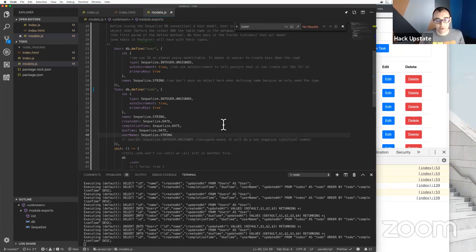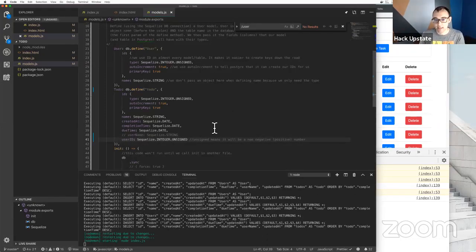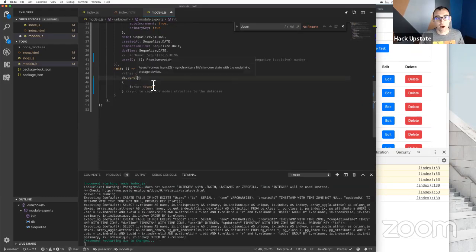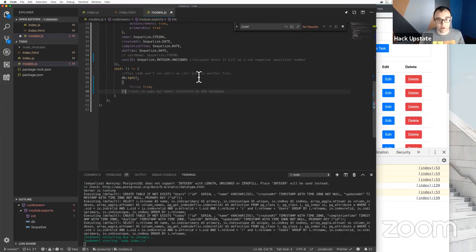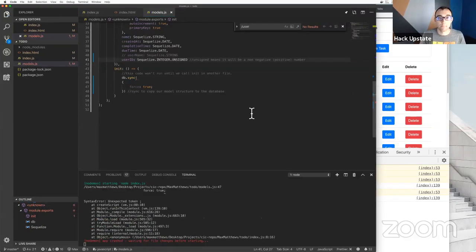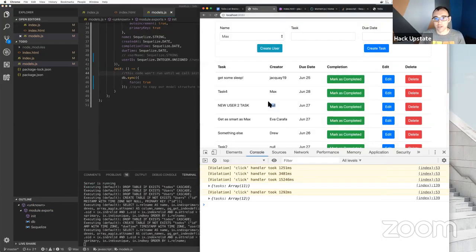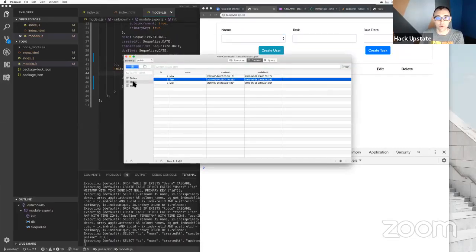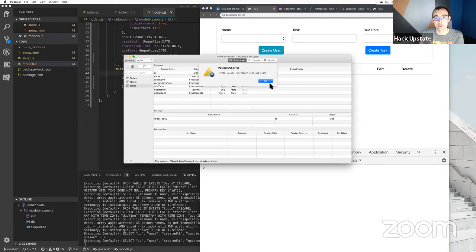So the first thing I'm going to do is comment out username, and comment back in user ID. And I'm going to turn force back on the database, which is going to drop everything that we have in there out, which is okay, right? Because we're only in development. So I'm going to run force. I'm going to refresh this. We're going to see everything is out, even our users are empty. But if we go to our psql and look at our users table, at our to-dos table, and refresh, we'll see that we're back to using user ID instead of using username.